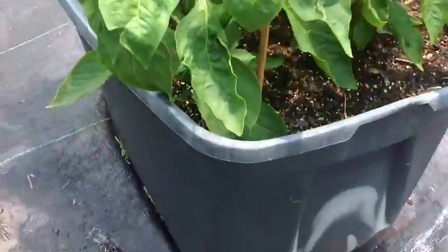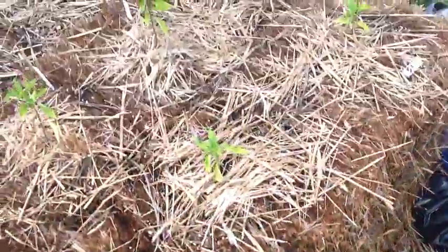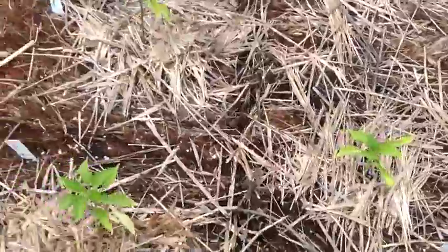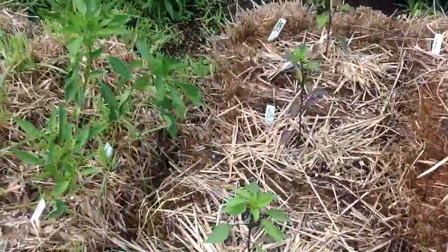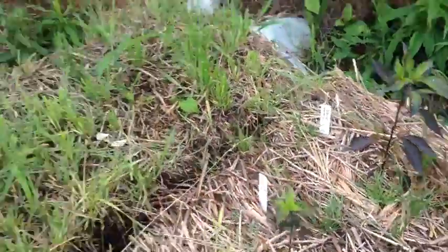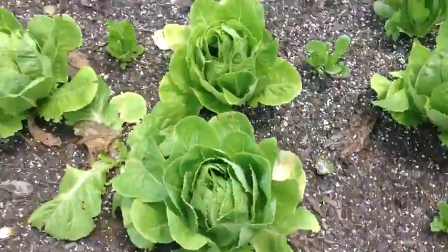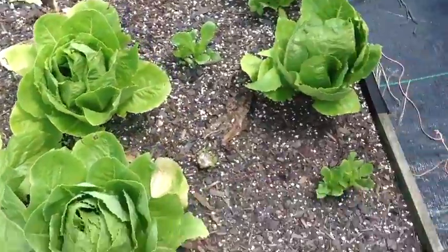It's got some small peppers on it. Not too far along. I believe this one's also a Big Boy. These are all different varieties of cayenne peppers. It's a purple cayenne. There's my lettuce bed, which is almost cleared out. I'll put something else in there once I get the rest of these out of here.